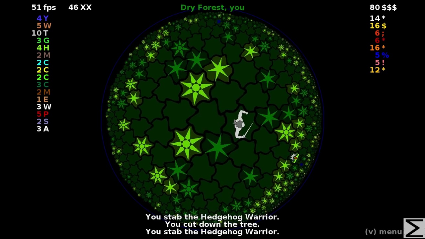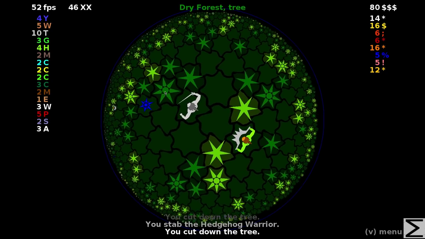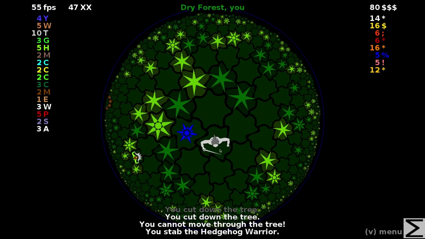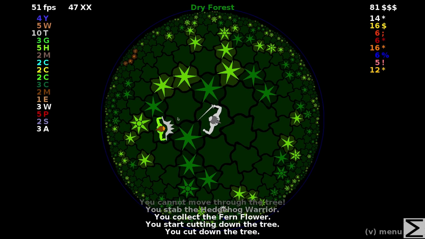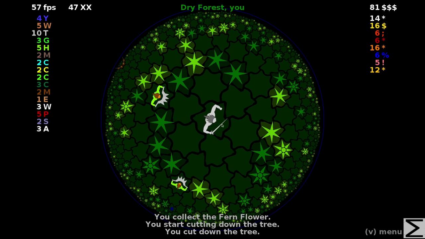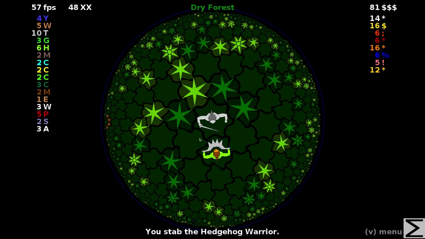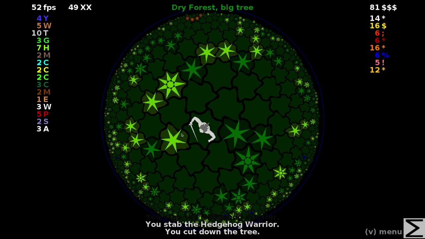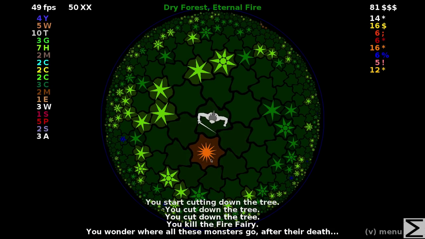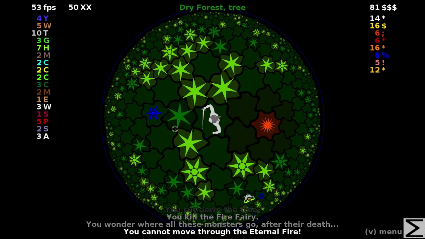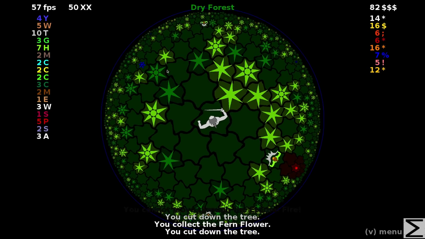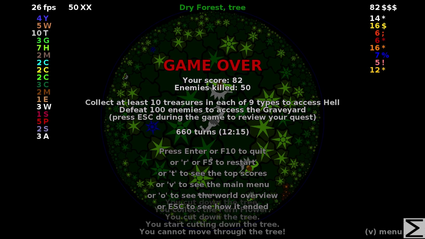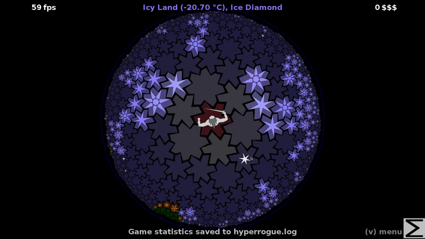And sooner or later, so these guys I have to sort of en passant, if you know chess terminology, in order to kill. Sooner or later, one of these should spawn, and those fire fairies will light the whole place on fire, and I died. You get killed pretty easily in this game if you don't pay attention to what you're doing.